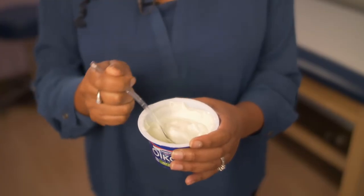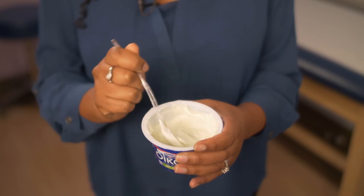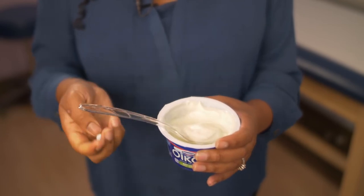You'll want to get a cup of yogurt — I have yogurt here — but you can use pudding, applesauce, mashed potatoes, or anything with a mushy consistency. I like to practice with a small piece of candy, so I have an Icebreaker here, but you can use Skittles, Tic Tacs, or an M&M.